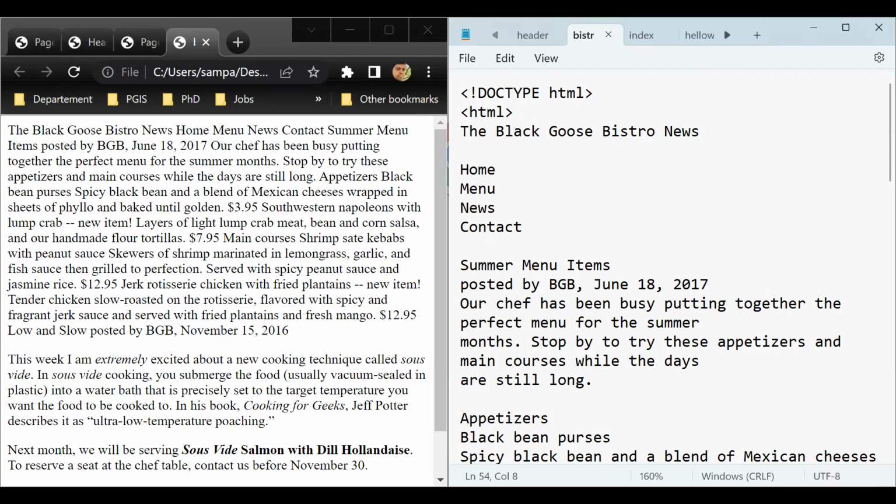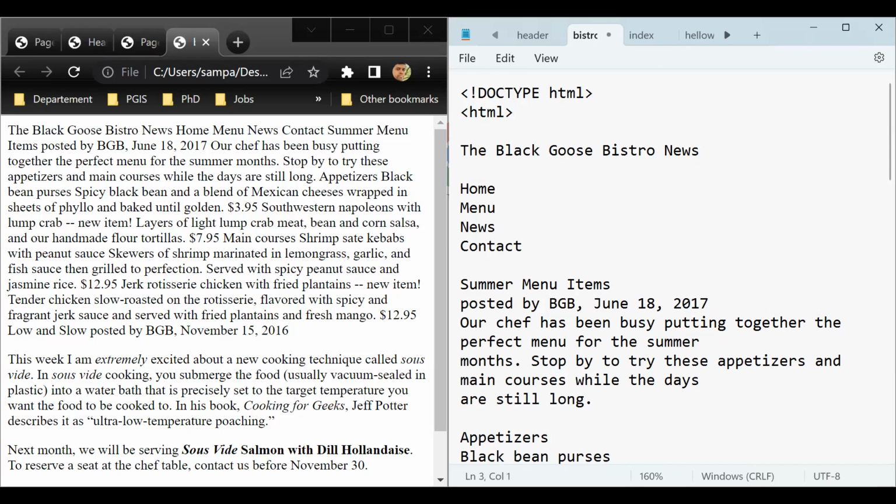So we need to have HTML head. So let's put up the value, right? And the meta information that we have discussed.